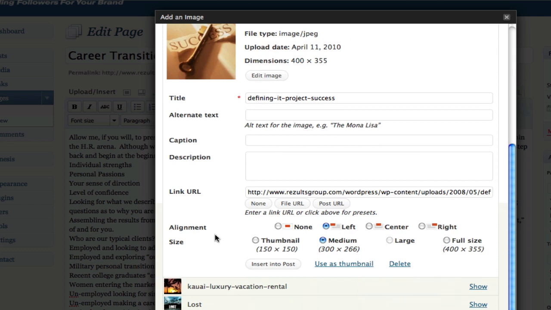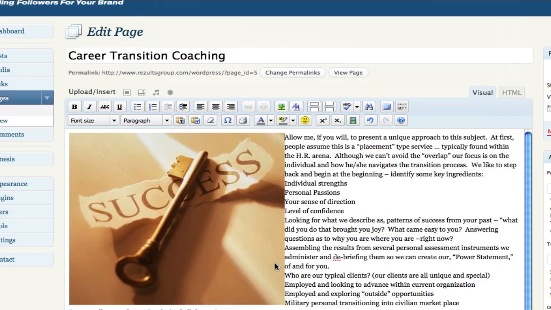As far as entering an image, really the only thing you need to know first off is, of course, the alignment, whether you want left, center, or right. Typically left or right would be good, especially if it's going to be embedded in paragraphs. I'm going to choose left for now, and it looks like it defaults to a medium size. I'm going to go to the full size just to show you exactly what it looks like, and Insert into Post is the next button I'll push. And there you go. You can see it's quite big.